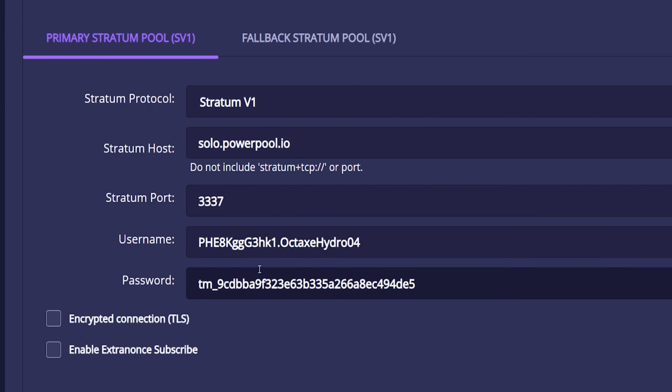So this is where your password goes if you want to join the team, that is my Red Panda mining team, which, please, if you guys want to join, I think it's fun. Then you just simply paste that there.